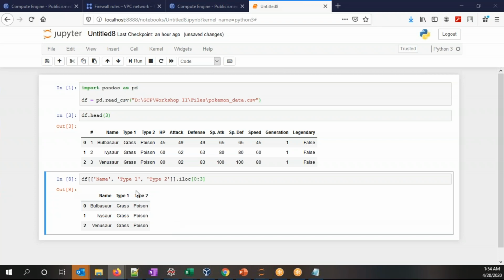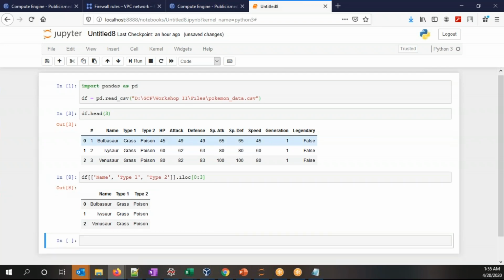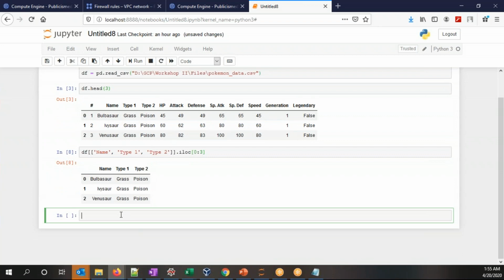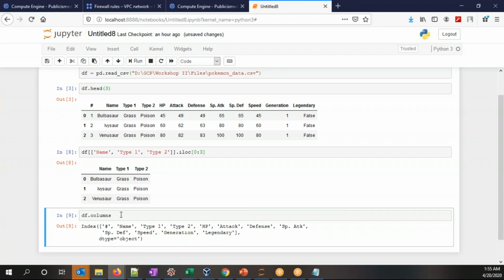Okay. So this is how I can understand a bit about the data frame over here. Further, I can look into the columns that are available. Let's say I want to understand a bit more about the data. I can see what all columns there are. So I'll type df.columns, press control enter, and it will give me all the column names that are present, right? So this is a pretty neat way to understand a bit more about your data, what it actually looks like, what rows and columns are there, and what kind of data you are dealing with, right? This is what you can do over here.